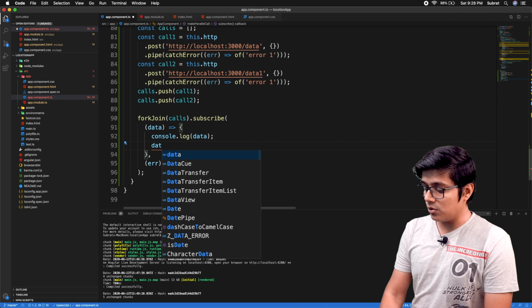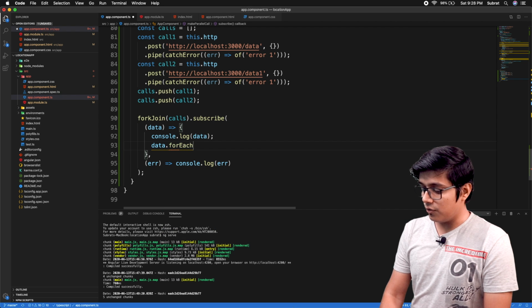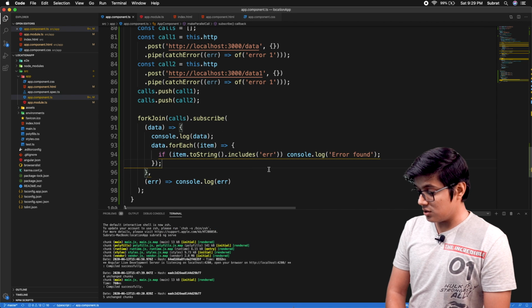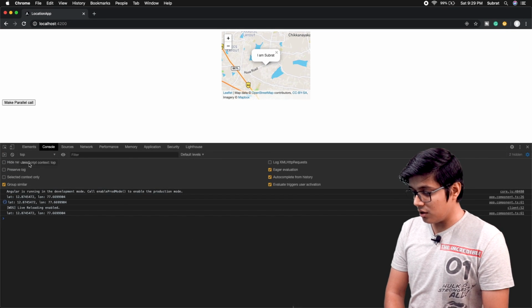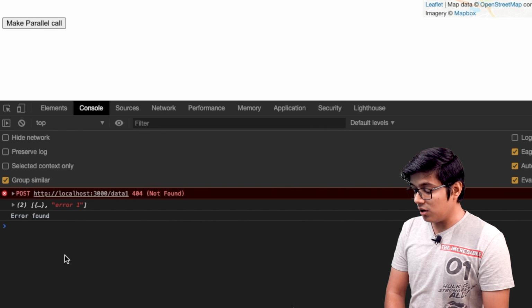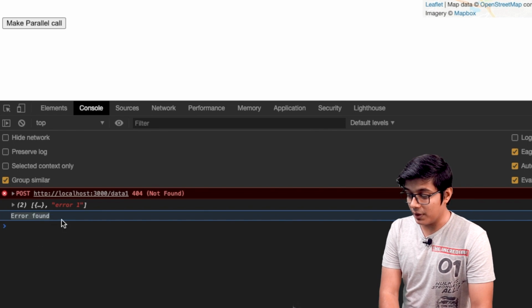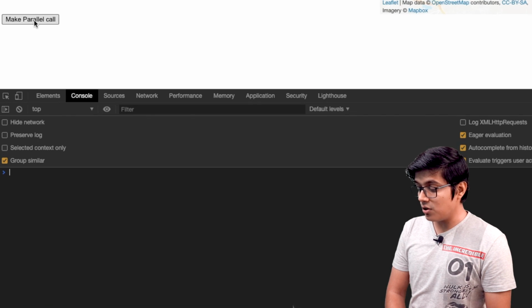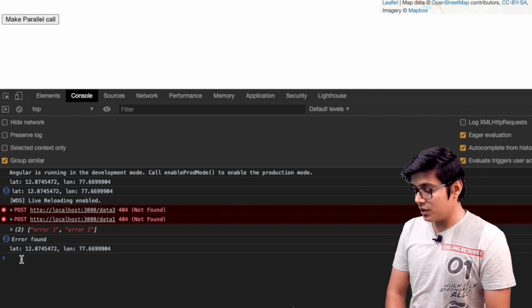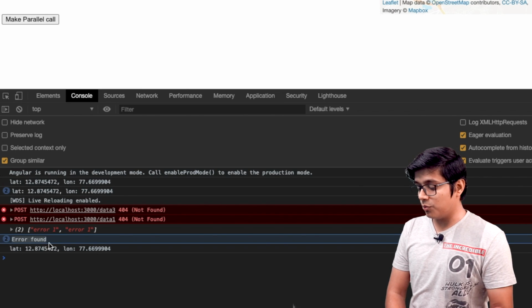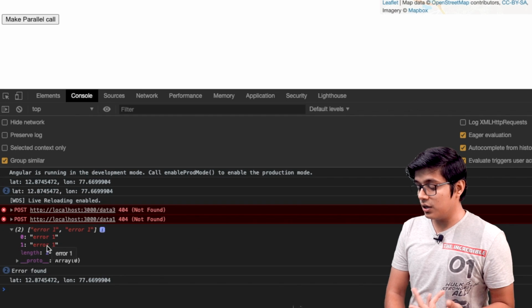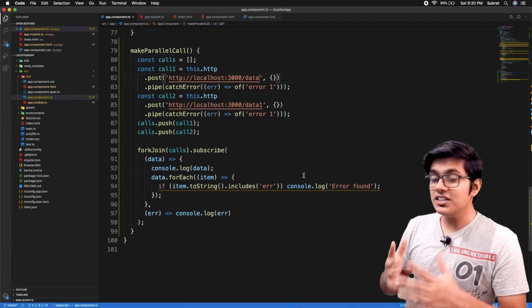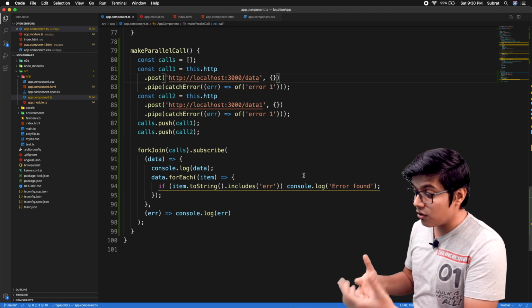For example, I will do data dot forEach, and save. If I go to the browser again and hit the make parallel call, here you can see that we got our message error. If I change this to something else, we still get a success response from here. You can see error found is printed 2 times, and we have our response back. So this is how you catch the error in your parallel call.